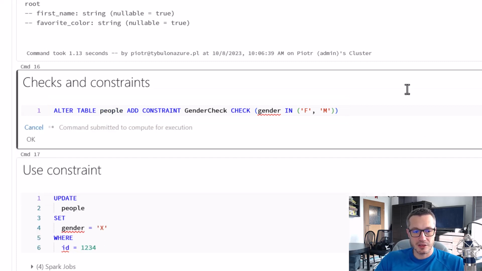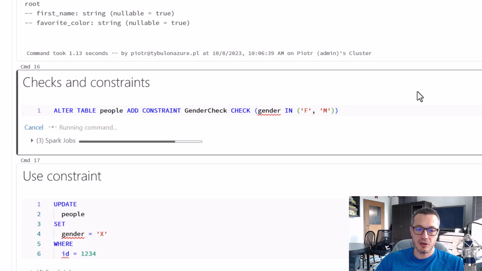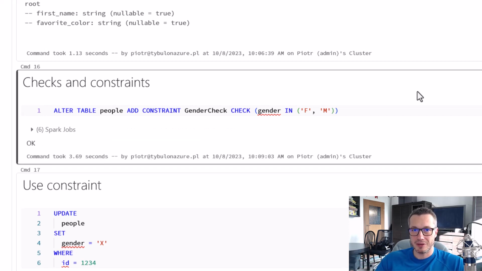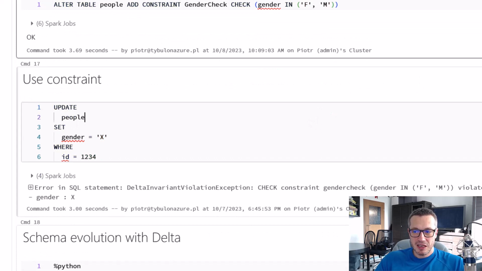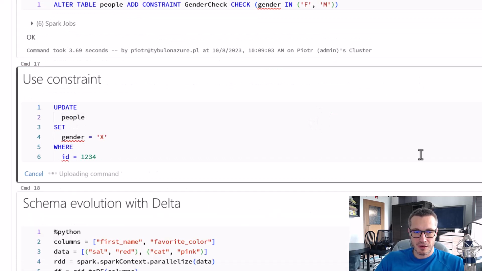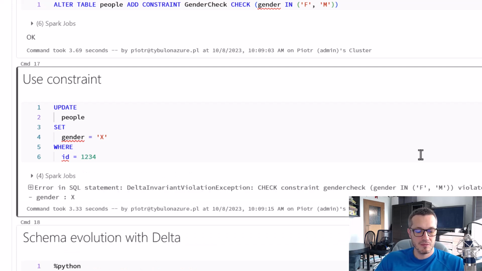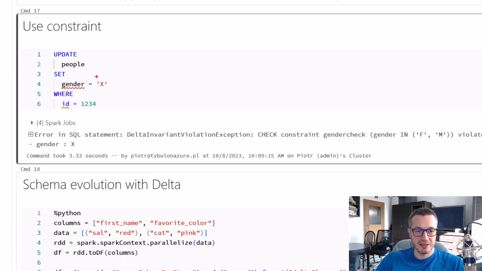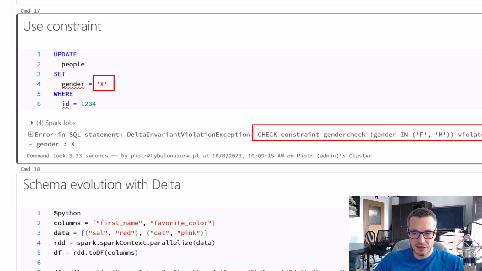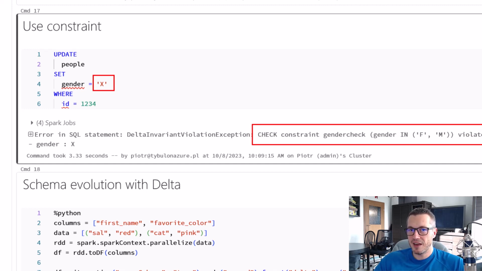So let's execute it. So this constraint has been added to our table definition, to our Delta definition. And now if I try to make some update that would violate this constraint, it would fail because I tried to set X as a gender, and Delta detected that it would violate the constraint that was defined, and the operation would simply fail.